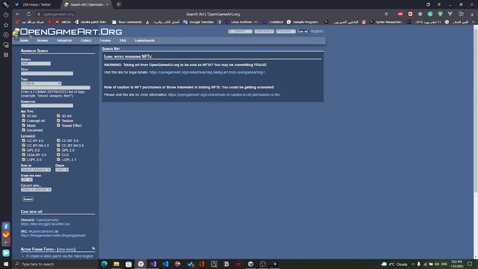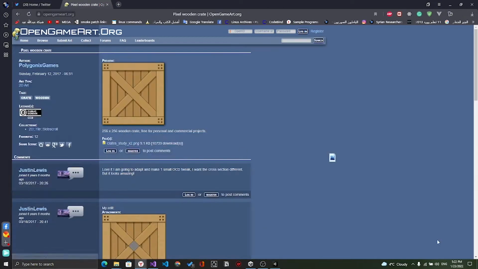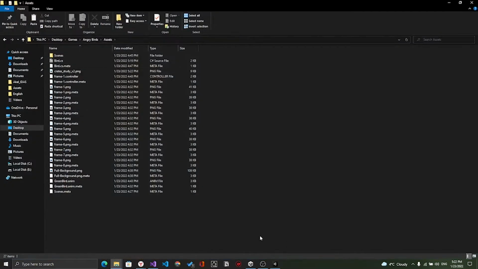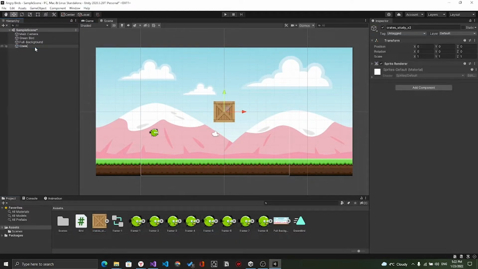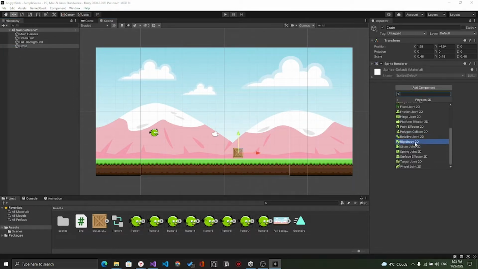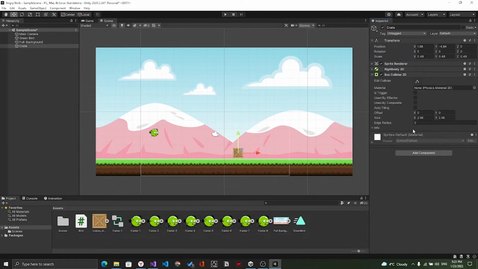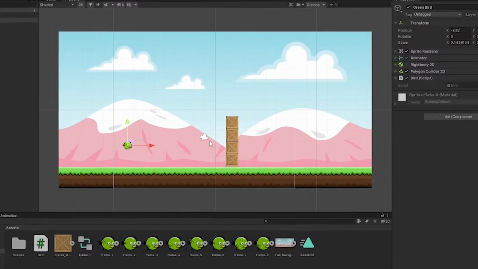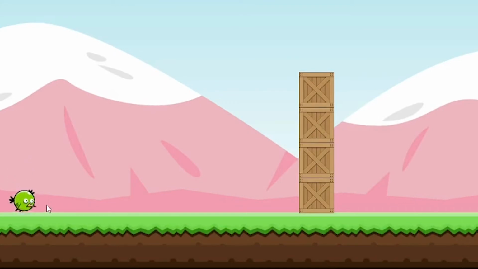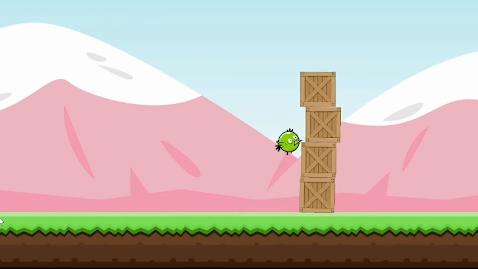Now let's start by searching for obstacles like boxes. This one, download the image and move it to the project, then grab it to the scene, then allocate the box on the scene and resize it. Then let's search for box collider component and add it to the box. Then duplicate the boxes and allocate it on the scene. And then let's run the project. Very nice.